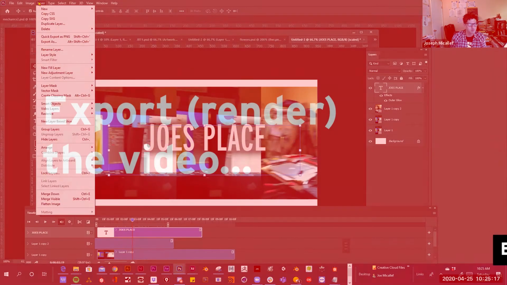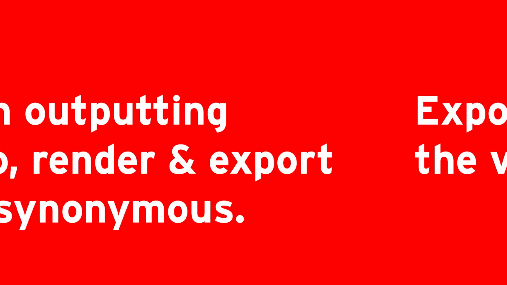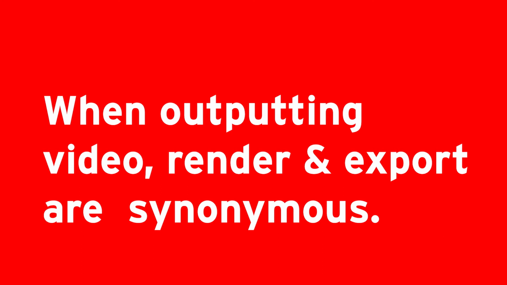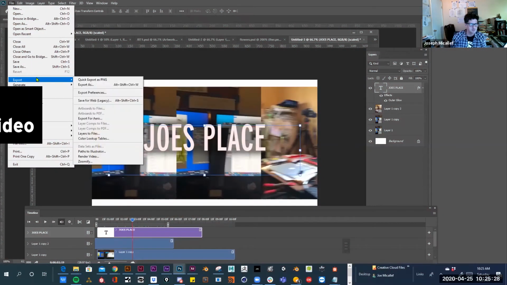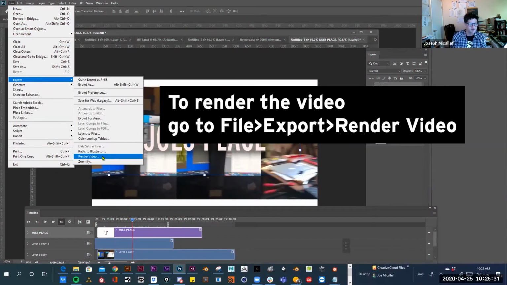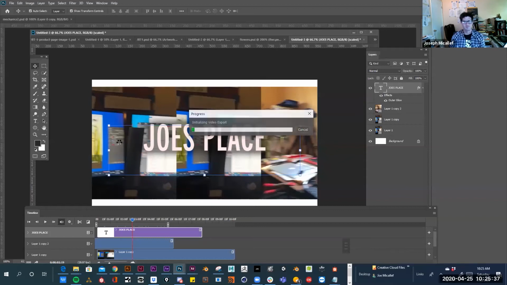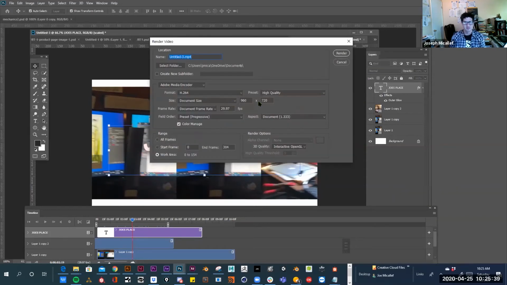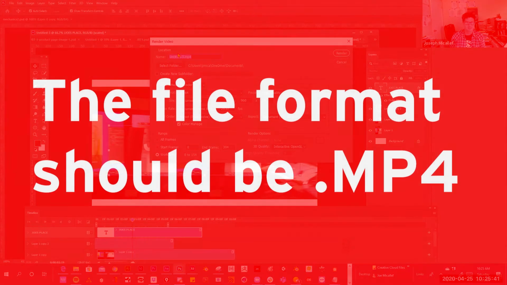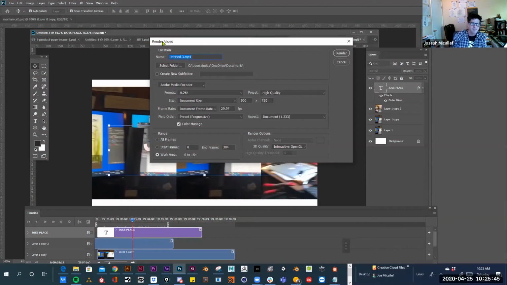And then if you want to export it, you go into File and just go into Export, Render Video. So this is where you export the video. And this is the place, give it a few seconds, where I can make this as MP4. So if it came in as a .mov, this Render Video setting will automatically make it MP4. And then I can go ahead and rename it.